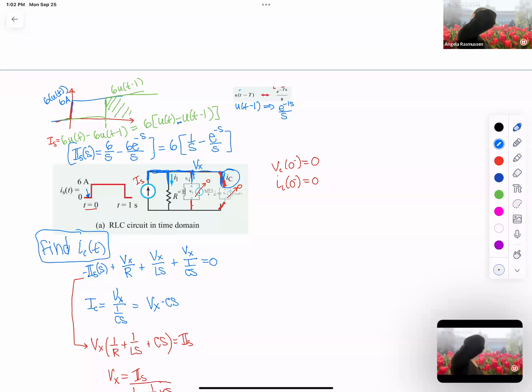Okay. So now instead of being stuck, before it was like, oh, I can only really find the IL or the VC, and then I have to integrate it or differentiate it. Now it's much easier also to find all the other variables in there. Much easier too. Because you find it in the S domain and just move it back to the time domain. All right, making sense? Is this very overwhelming?